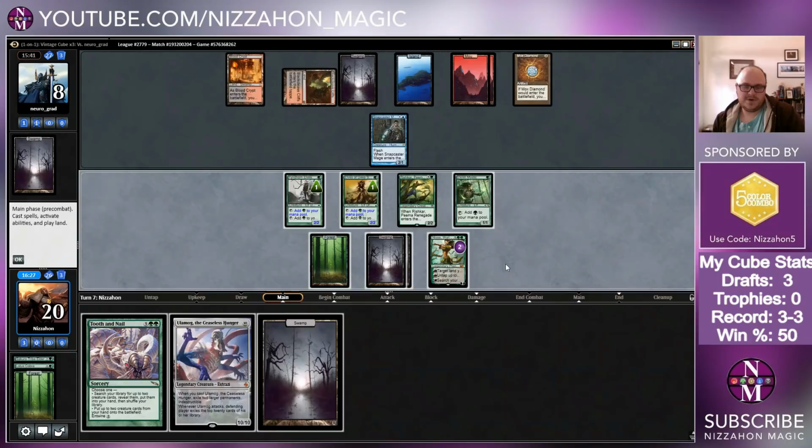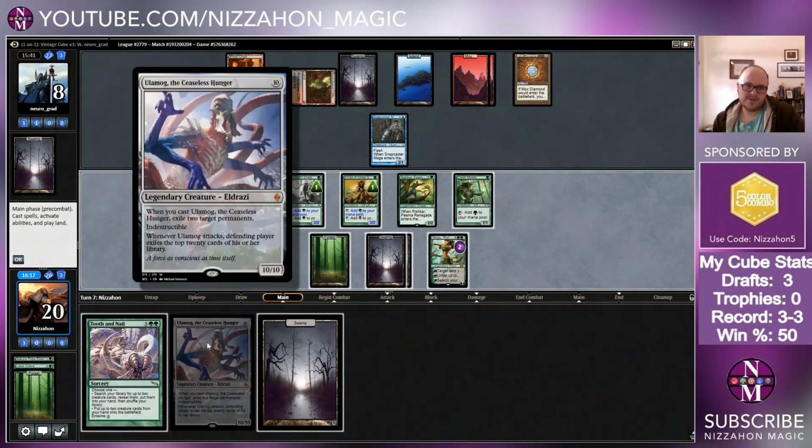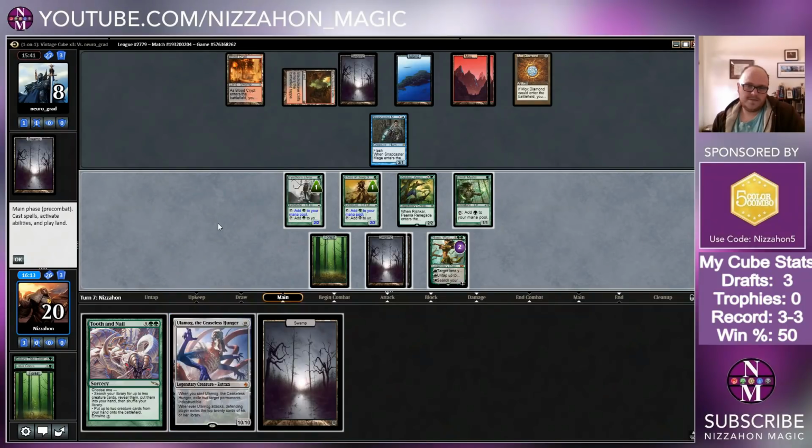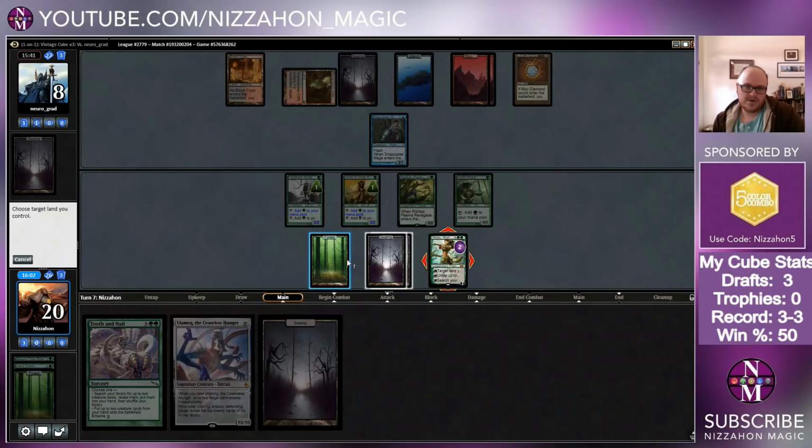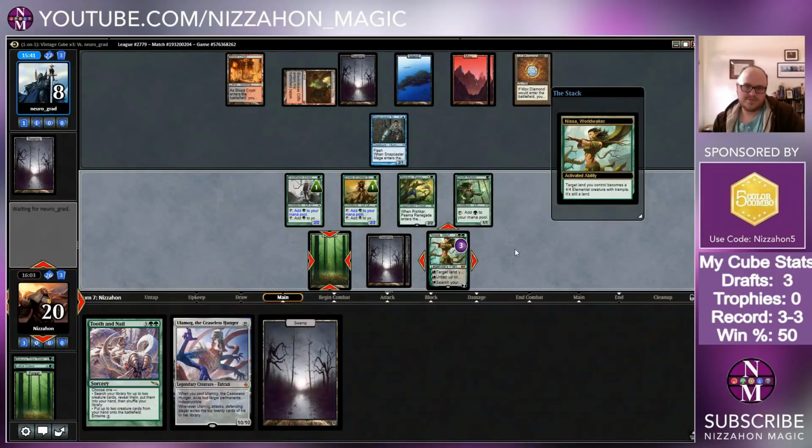Because what can we do here? So we have 4 mana. 5, 6, 7. We do have 8, which is 1 short of just Tooth and Nailing for something else. And it's enough for me to just put Ulamog into play. But... yeah, I think I'm just going to attack here.